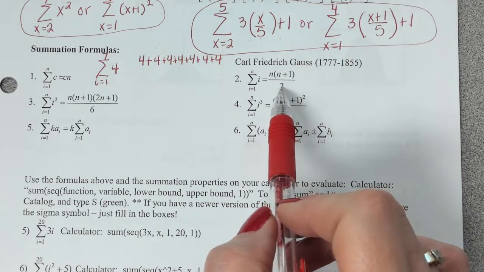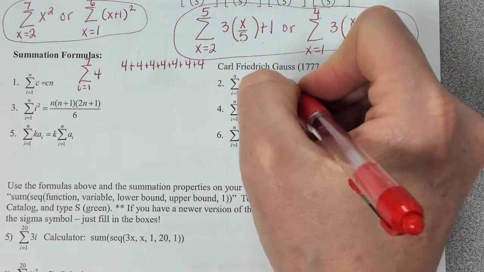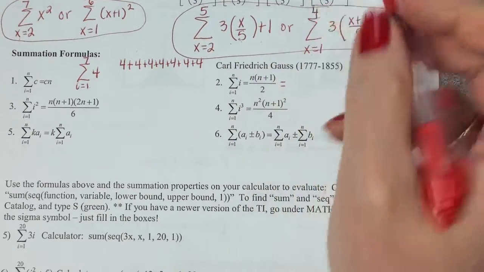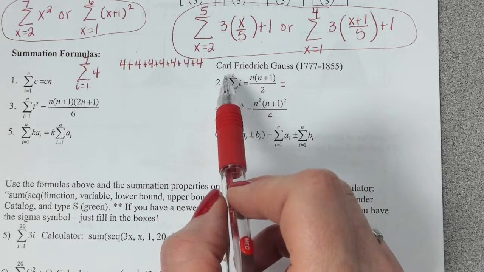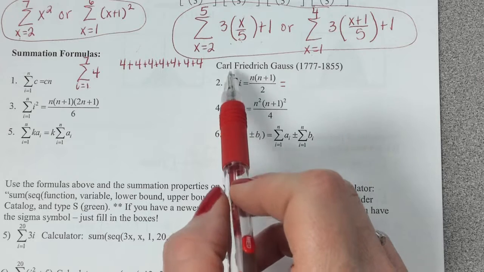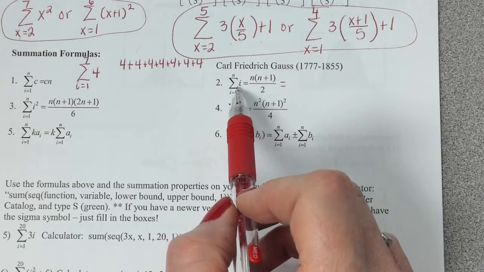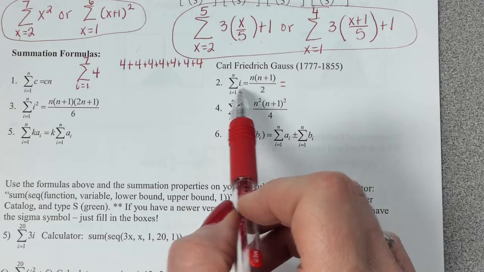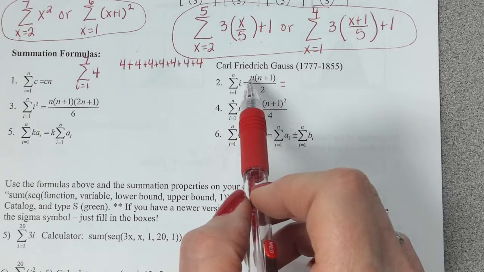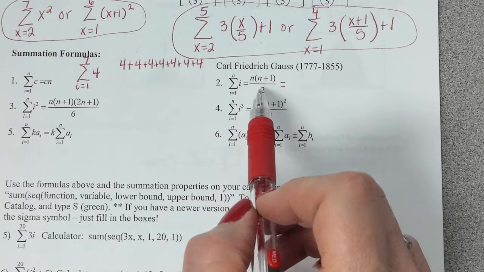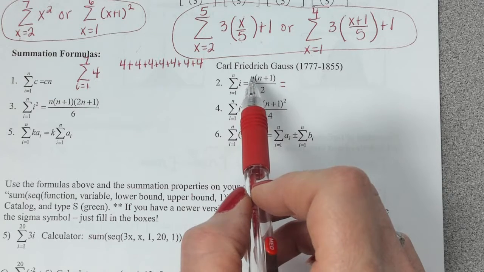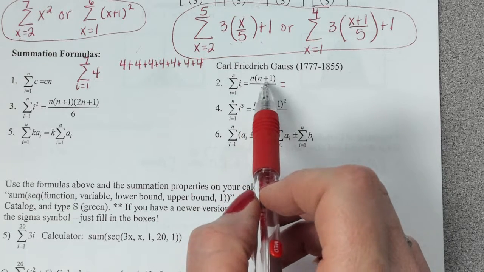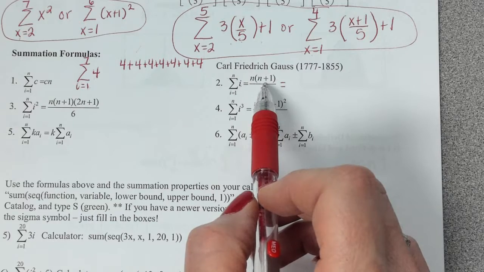The next one, I always like to think of it like this. It's saying that if we're trying to add up certain integers from 1 to, say, 10, or 1 to 20, or 1 to 30, and we're going to add those up, like 1 plus 2 plus 3 plus 4 plus 5. We're using all those values. This is the formula we can use. n times n plus 1 divided by 2. So it's really going to be n over 2 times n plus 1. You can do it that way as well.